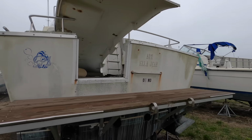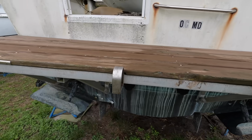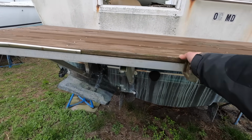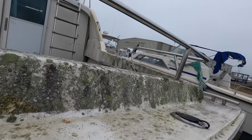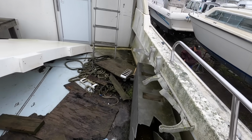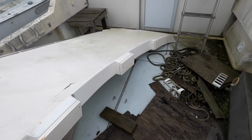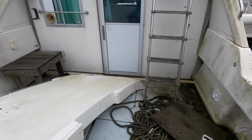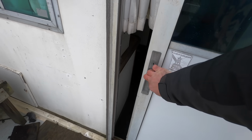I don't even know if I want to try to climb into it. I don't even know if I can. All right, let's see if I can do a hop and a skip here. Still got it. This thing is a disaster inside. Look, I want to get inside though and see what the cabin looks like. It's like an obstacle course. Oh, jeez. I just broke the slider off.